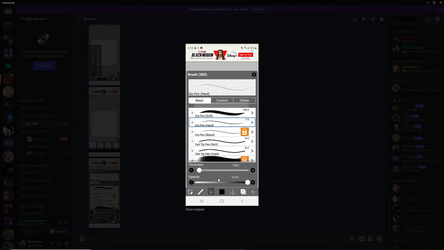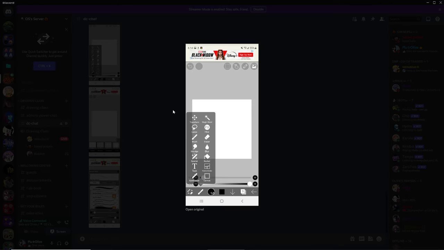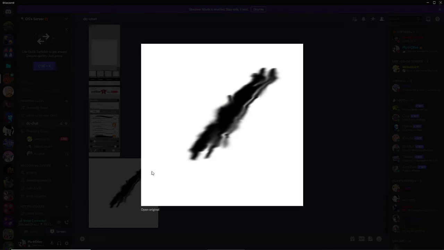Like I said, you can always change your pen thickness and your opacity. We already got into that though. So back to the tools again. There's the eraser. Obviously, the eraser erases stuff. Then you got the smudge tool, which can make things look like a smudge. Let me make something. I'm going to draw a little black line, and I'm going to show you what the smudge tool can look like. That's what it looks like if you do it like that with the tool.